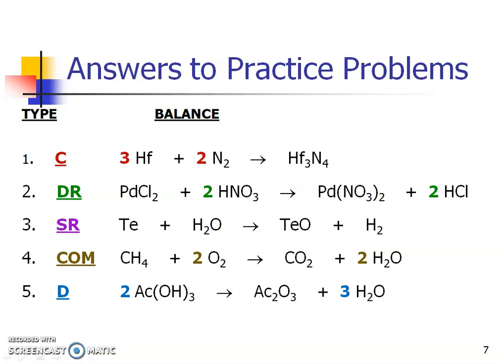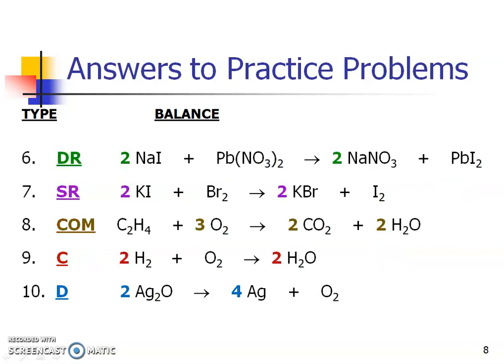But if you have something wrong or still not understanding something, please star it so you can ask me or somebody else in class. And number 6 through 10. Hopefully you checked them over, you checked your type is correct as well as your coefficients. And if not, maybe you want to go back and rebalance or go back and use that flow chart.